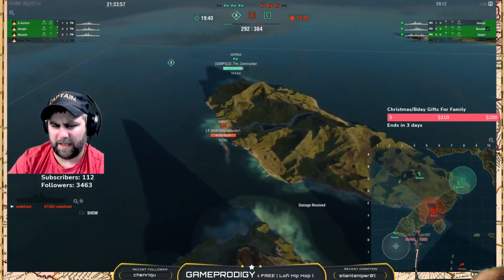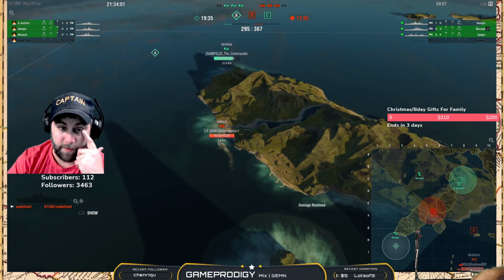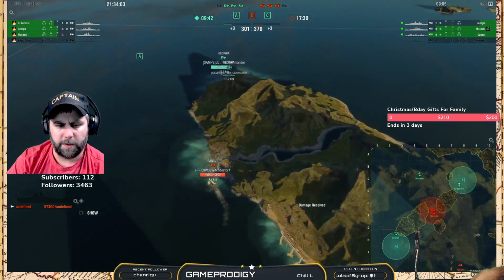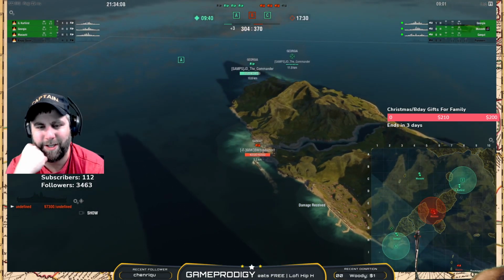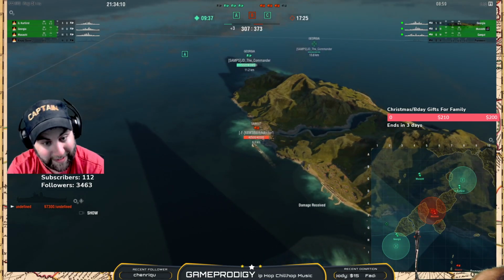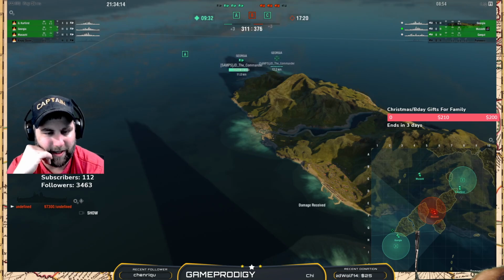Take a look at this Gingit. He's potentially lining up for a ram on this Georgia. And will we see it again? I don't think so. The Georgia's very smart. He's launching his fighter, which should spot the Gingit. Maybe. Let's see. He's not spotted yet. I think he suspects it.